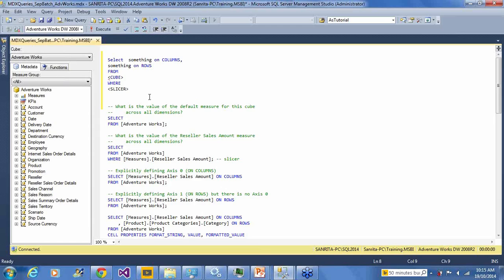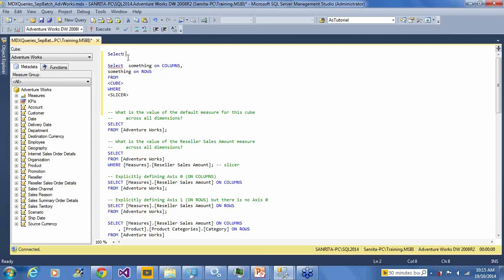So what is the slicer? I'll tell you. Usually in a database table you do something like SELECT * FROM table, where these are your columns and the rows are on the bottom. But as this is a multi-dimensional thing, the syntax is a little different from T-SQL. This is the standard syntax for MDX. You have to make sure that you are in the correct cube, and you can query here: SELECT something ON COLUMNS, something ON ROWS FROM cube WHERE slicer.